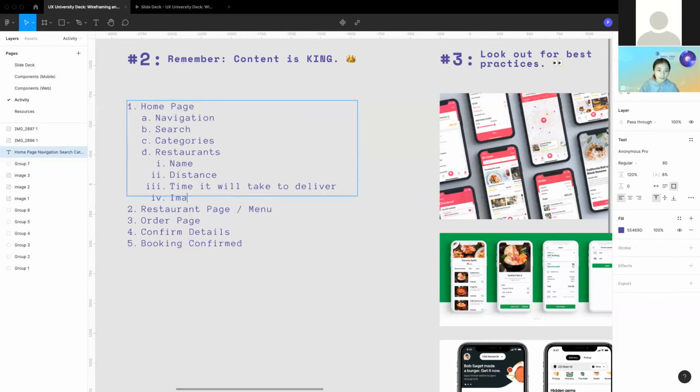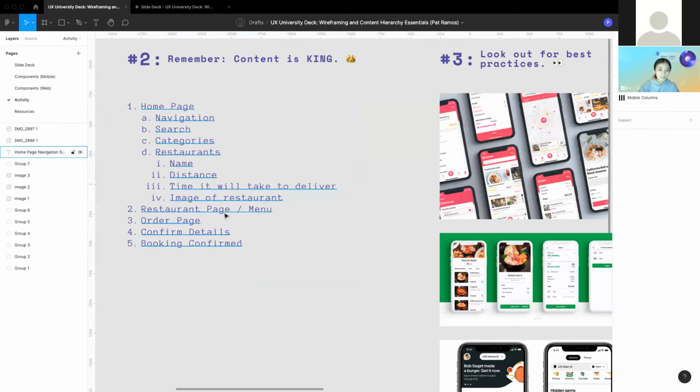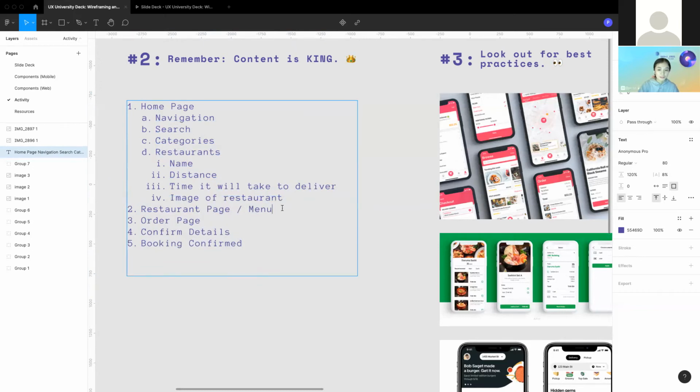Oh yeah, of course the image of your restaurant. And then for the restaurant page naman mismo, same. I think restaurant name, the distance, time it will take, and then the image also of the restaurant.